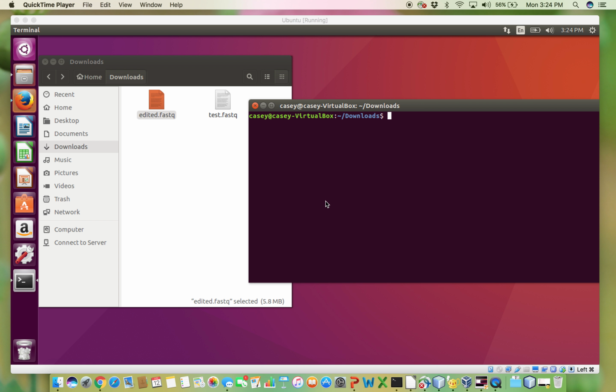It's really simple. To get into a remote computer, you use the command SSH, and then your username, and then at the address of the computer, which would be the name of the computer. In this example, I'm going to be SSHing into my MacBook that I'm running my VirtualBox off of right now. But it can be another physical computer too. You don't just have to SSH into your same computer.